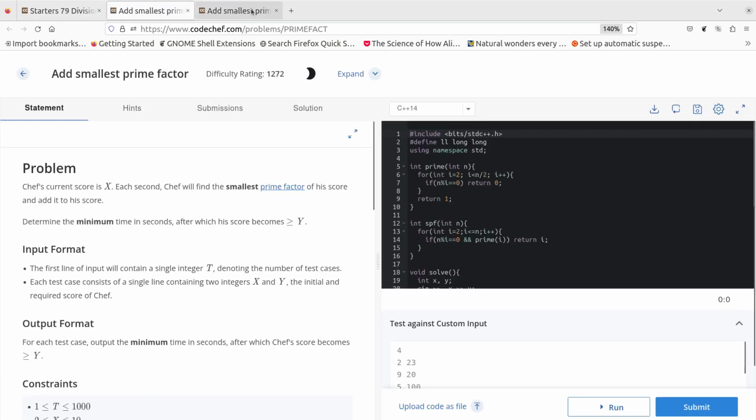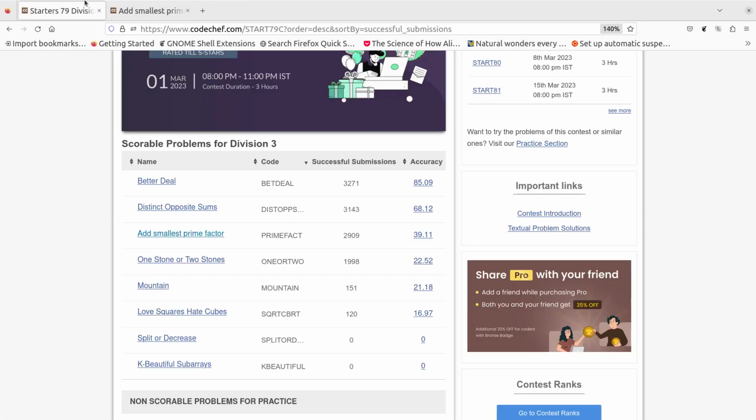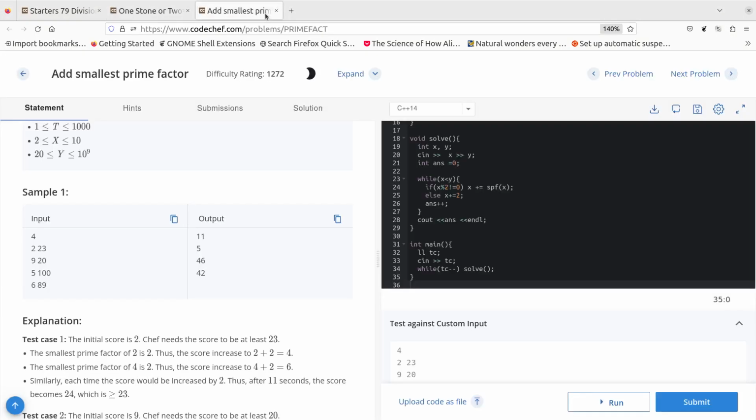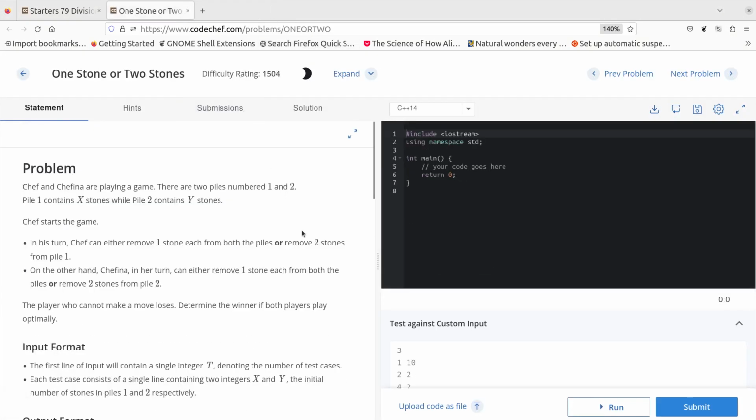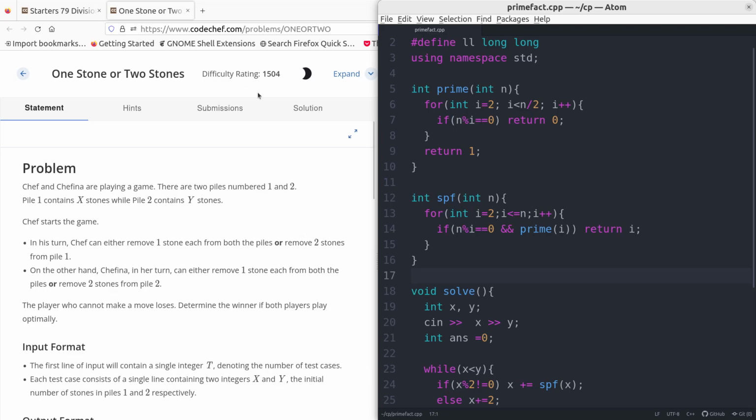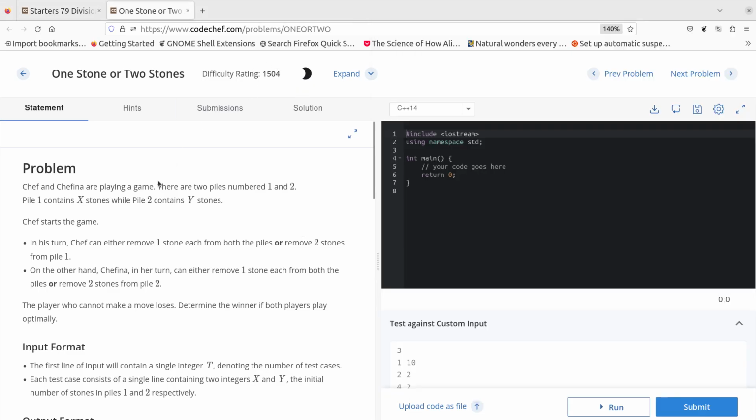For now, let's try doing a new question. Let's just read the question. Jeff and Jeffina are playing a game. There are 2 piles numbered 1 and 2. Pile 1 contains 6 stones, while pile 2 contains 5 stones.